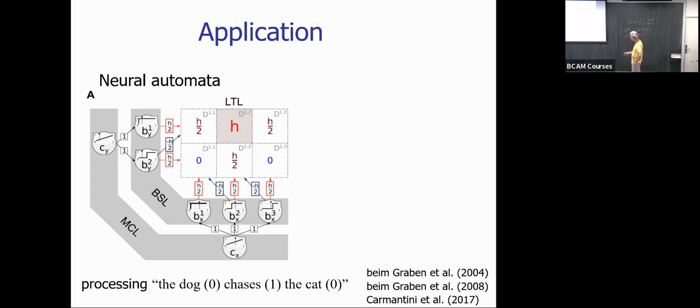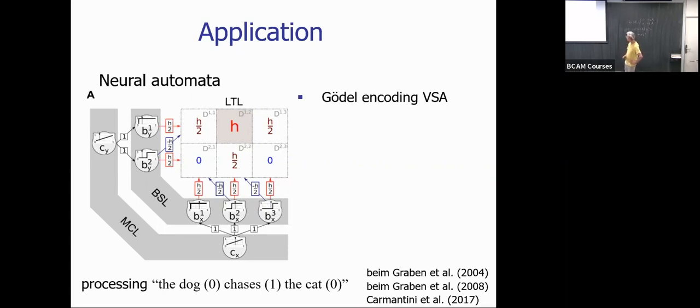Essentially, we only need 2 neurons or 2 units in a layer that we call the machine configuration layer in order to describe the state of a Turing machine. And then, because we have a piecewise linear mapping, we have to decide in which branch of the mapping we are. This is performed by the branch selection layer. And finally, we have this linear transformation layer where the actual branch becomes evaluated.